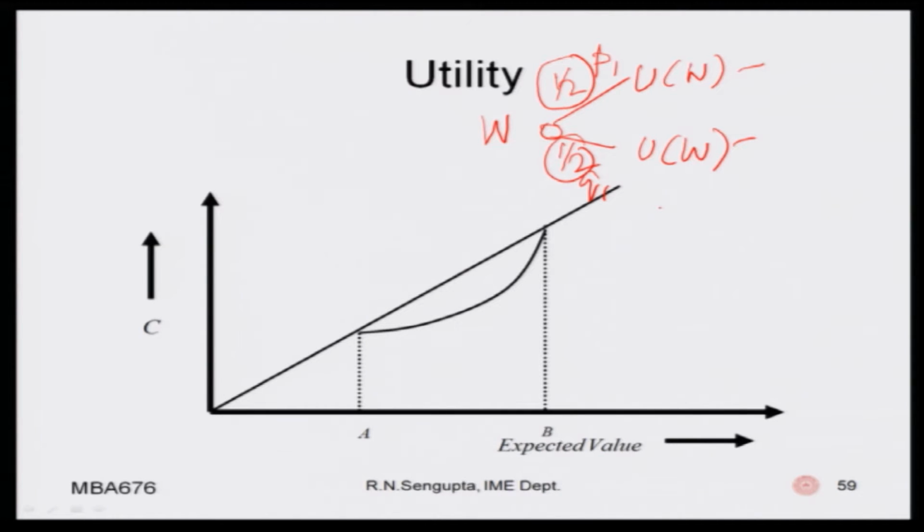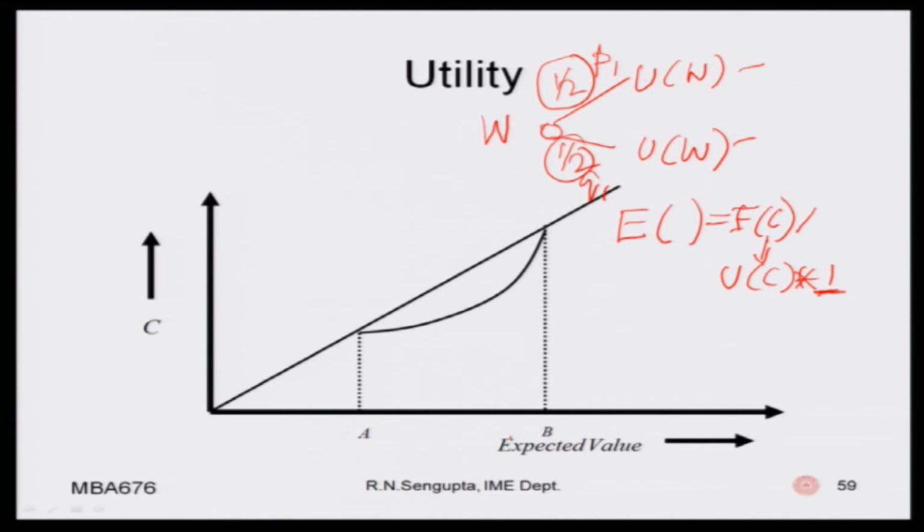Your actual task is to find the expected value of this, equated to the expected value of C, which is the certain equivalent. For this case, remember that this U(C) is being multiplied by 1, because the probability is 1. As you keep changing the values of P1 and P2, and as you keep changing the values of the utility functions, you will find different expected values. So these A's and B's are expected values.